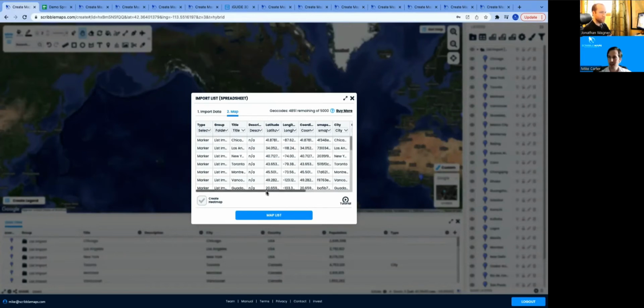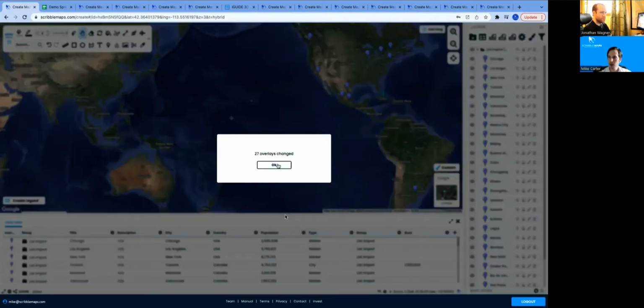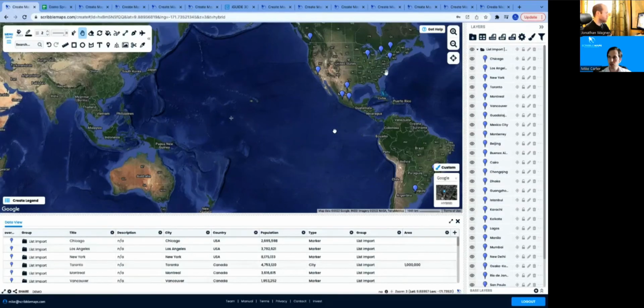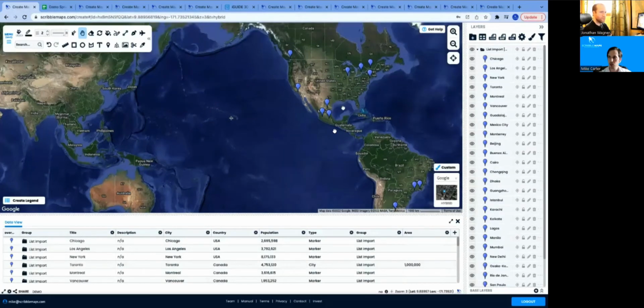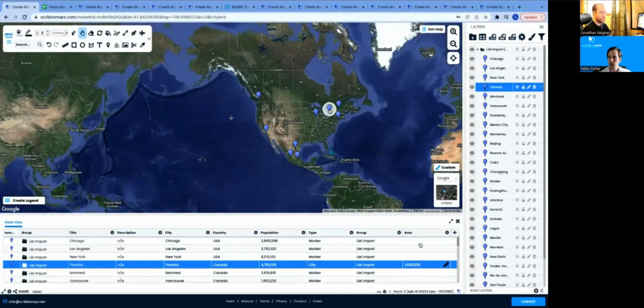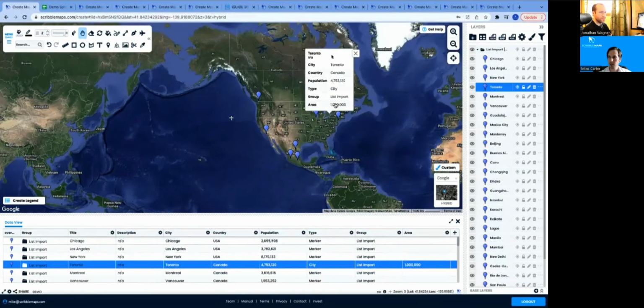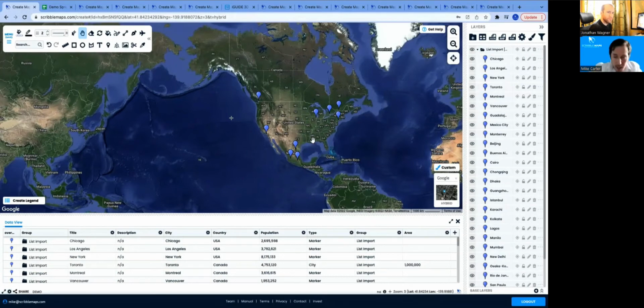And you'll see it has my new one of area right there. I'm going to map it. It'll say 27 overlays changed because 27 overlays have that new column, that new attribute of area. And when I click on it, you can see it right there as well. So this is a way that we can import and export our CSV and spreadsheets.